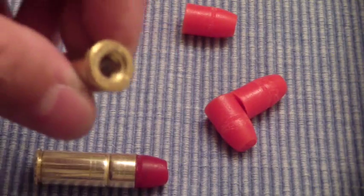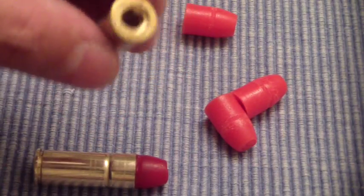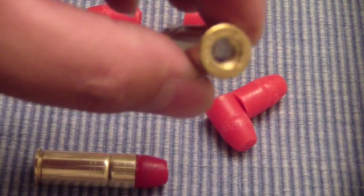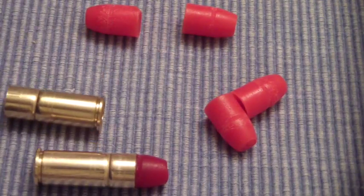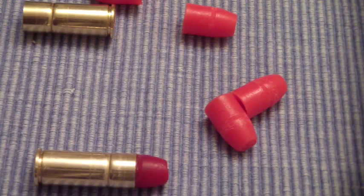What I did — and you can do this too — I actually did an experiment with one or two of these. I took a rat tail file and opened mine up a little bit more so the primers would actually go in with ease. You'll be seeing another video in the future, as soon as I can get out to Harker's place, if you guys saw that video, and shoot these things.